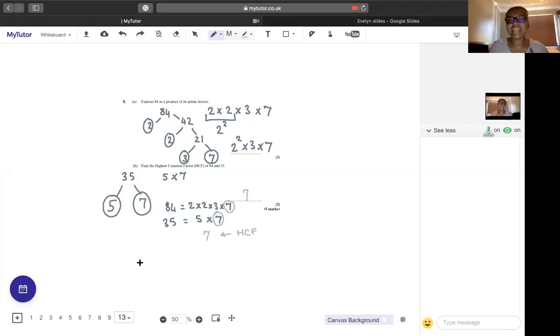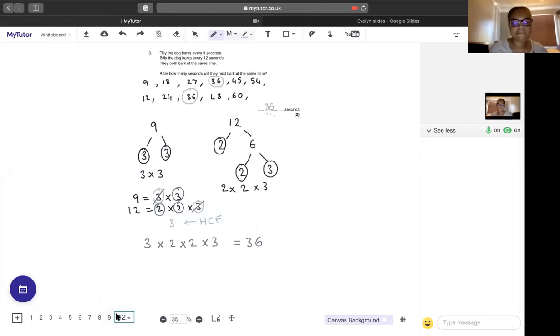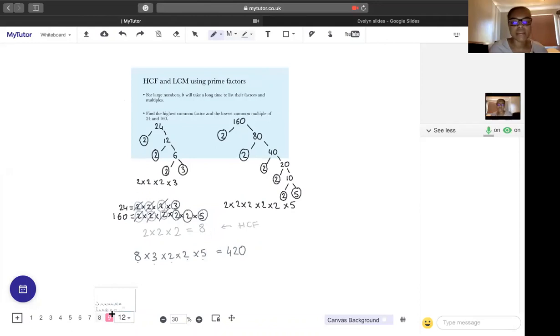Yeah, I think so. We had another question that asks, for the lowest common multiple question, if it's 24 and 160, isn't the answer 480, not 420? Yes, you're probably right. I'm sure, yeah, you are absolutely right. 60 times 8 is, yep, that should be 480. Yeah, sorry about that. You're absolutely right. Is there another question as well?